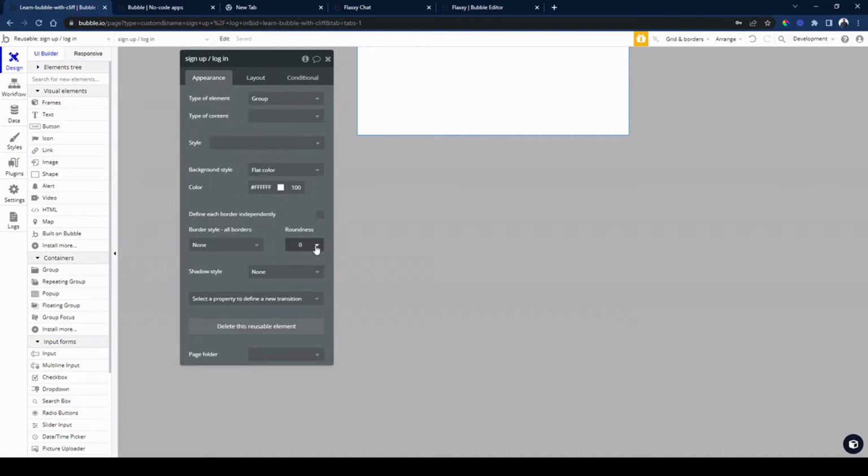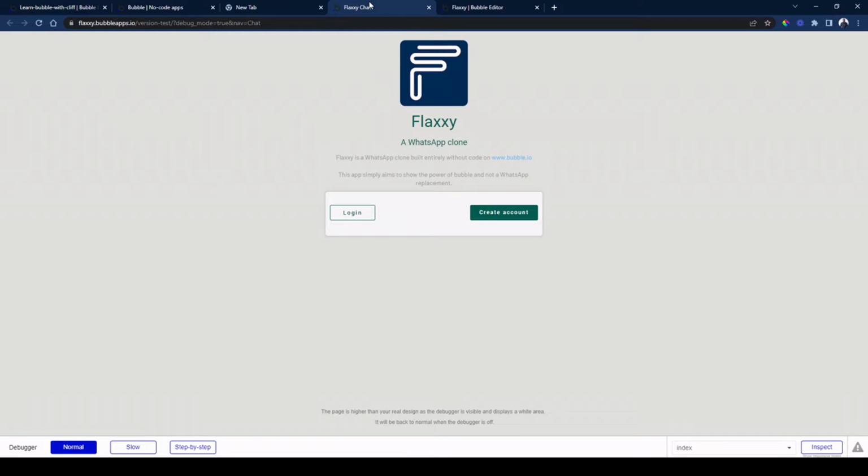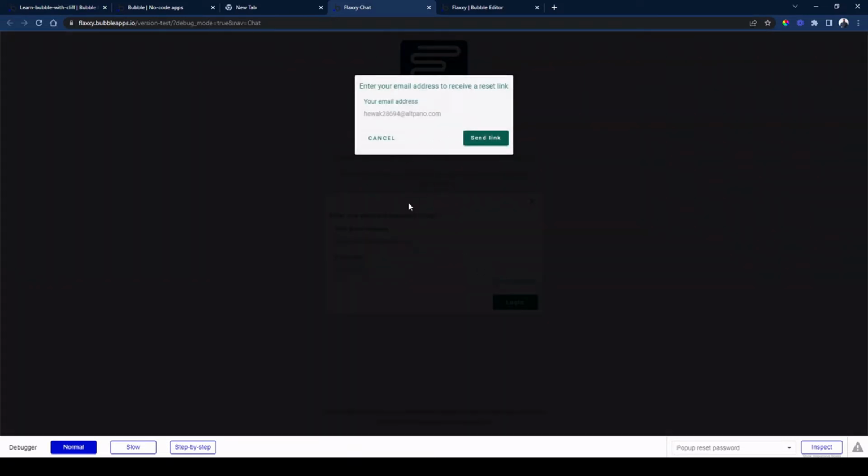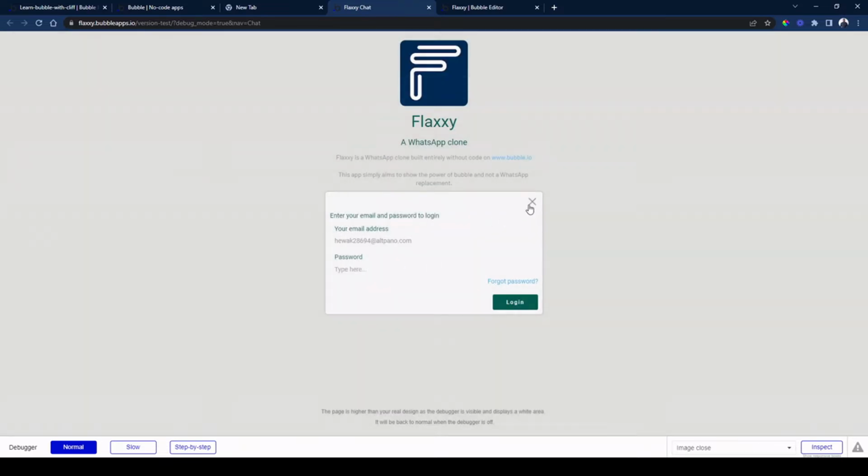I'll also give it a border of 10, and this element is going to hold our login, sign up, as well as resetting password. So similar to this, you're able to log in, you're able to create an account, and you're able to reset your password. So that's what we build in there.